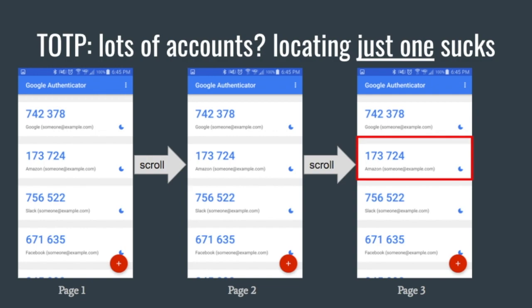So another counterintuitive thing is if someone is being a good security citizen and enabling two-factor with TOTP on any service that provides it, depending on the app they use, their user experience could decay as they add more and more entries to this app. You've got to scroll through, find the right one, and then type it in. This is not the end of the world, but users don't want to do any additional actions at all. And the more friction we add, the harder it becomes.